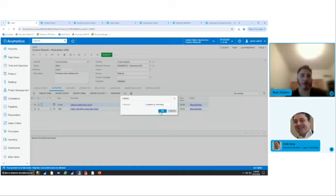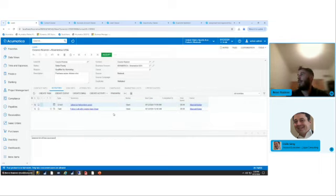Other reasons, maybe they want a quote, so you immediately just qualify the lead. So let's go ahead and qualify that lead. That changes it to a status of sales-ready. That means the lead has been qualified by the marketing team, or if you have specifically a lead qualification team, it just means that there's increased interest. It's up to you to determine when that happens.